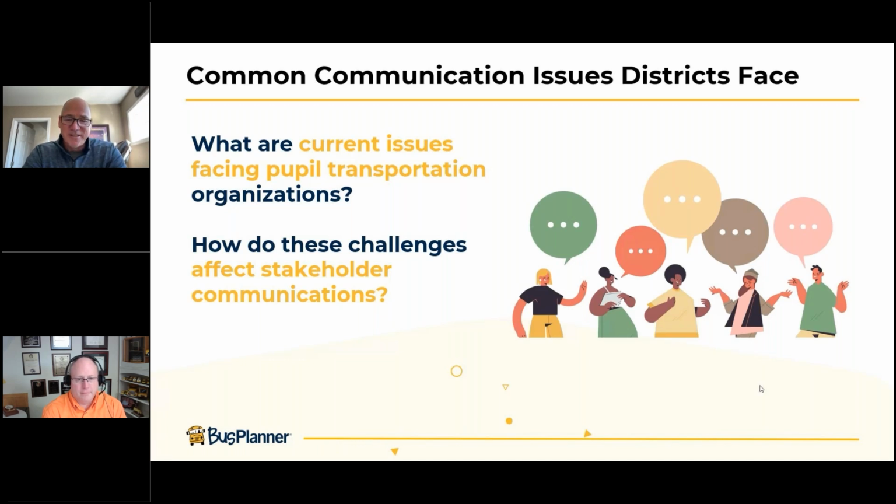So I think the thing that obviously pops out at people is the bus driver shortage. The bus driver shortage really didn't just start with the pandemic. It started well before that. Districts that have folks in the schools working, custodial staff, teacher assistants, cafeteria staff, those folks have tended to fare just a little bit better on a bus driver shortage than maybe some of the larger districts who have converted a lot of those jobs to full time.